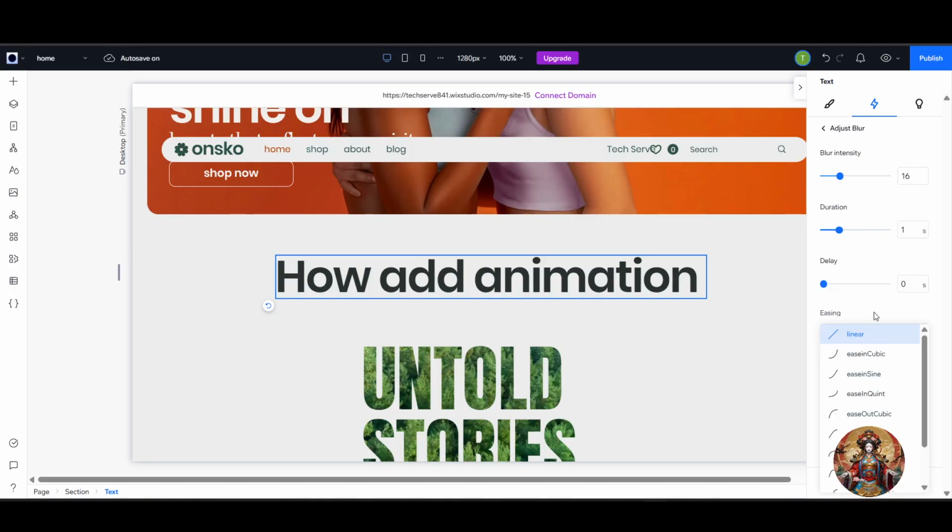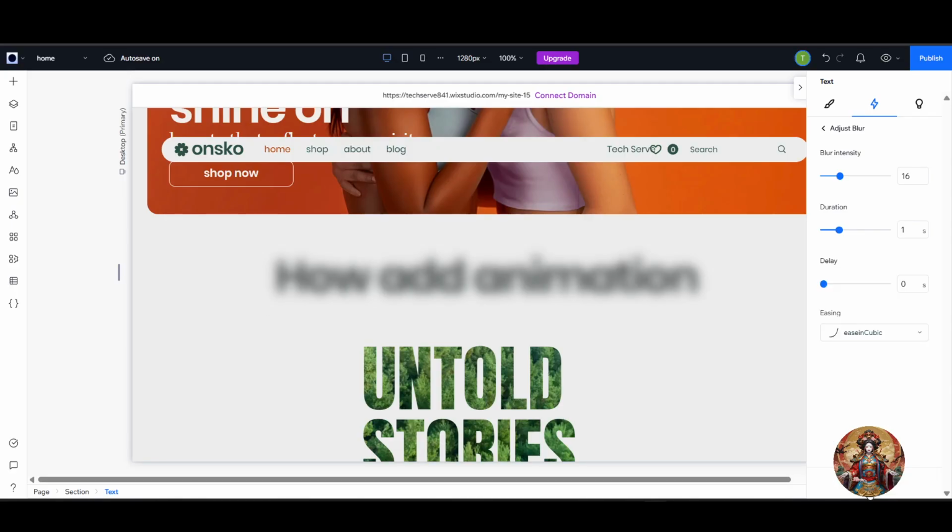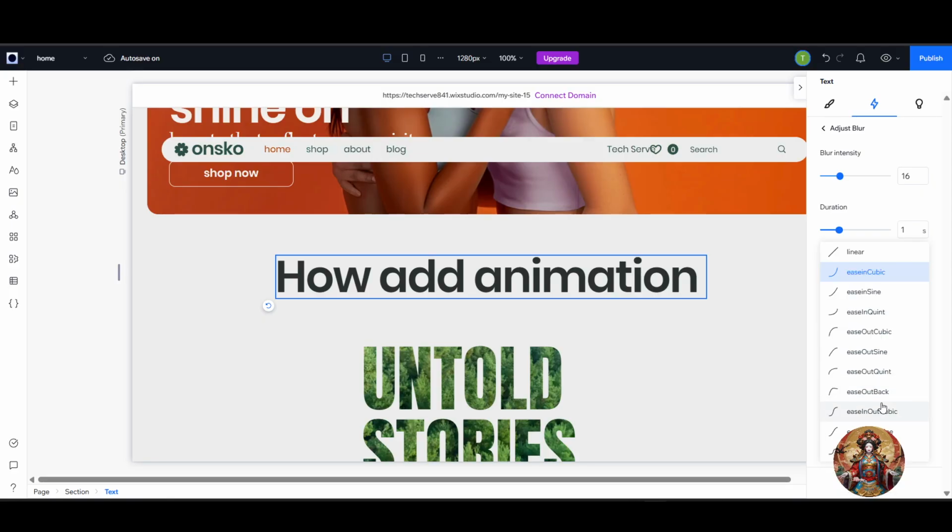If you want to give easing, if you know what a graph is, you will know what I am talking about. If you want to give ease in, ease out, it basically gives smoothness to your animation. Now just simply click on the preview, something will look like this, and let's ease in out.